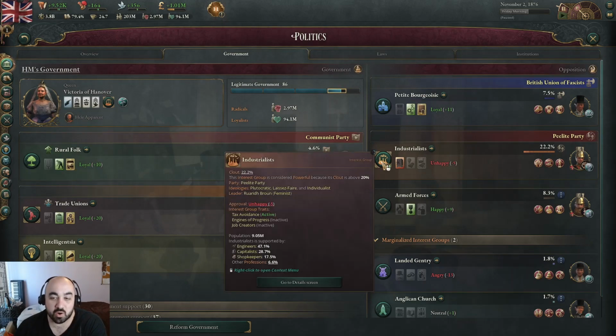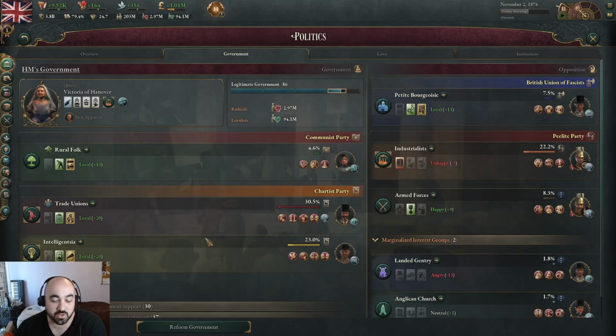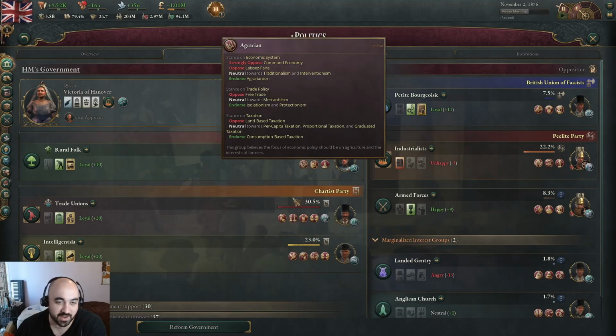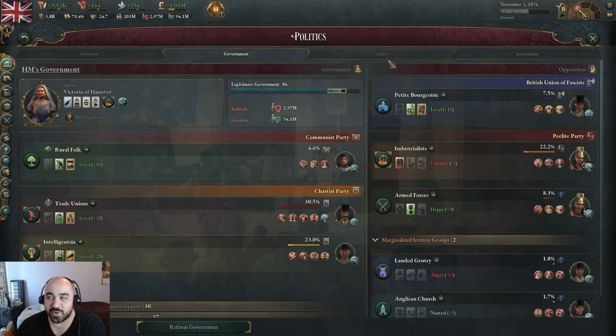But you just keep 200 authority around to either bolster or suppress as needed. We are bolstering here the rural folk in this game. This will help you try and massage it so that these interest groups are happy. Any more than 3, I think, is really hard to maintain and requires too much authority. But you could go for it. I tried to get 5 in a run, and I wasn't able to do it. But this is also something you could go for.